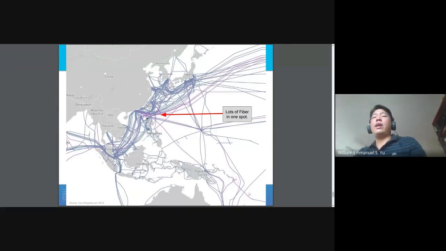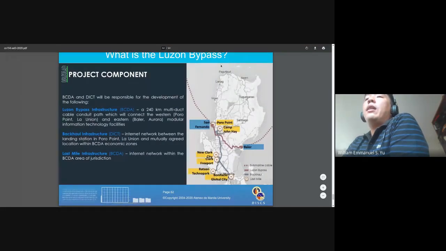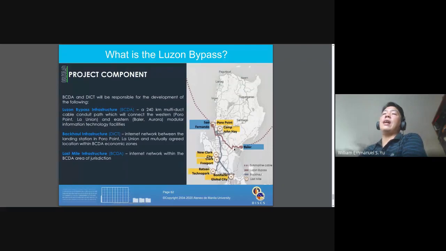Right? And that's also the reason why you probably heard of this term, right? Luzon bypass. It's used quite often, so I put it in as a current event for your class. The Luzon bypass is basically, instead of passing through the Straits of Taiwan, which is up here above Luzon, below Taiwan, we're creating a path where the cable lands in Baler, right, in the eastern seaboard of the Philippines, passes inside the Philippines, and goes out through Poro Point, right, in La Union, I think, and goes out to the rest. So that one is not as earthquake prone as, say, the Straits of Taiwan. And since it is terrestrial, it's also easier to fix. I don't need to send a boat to fix it.